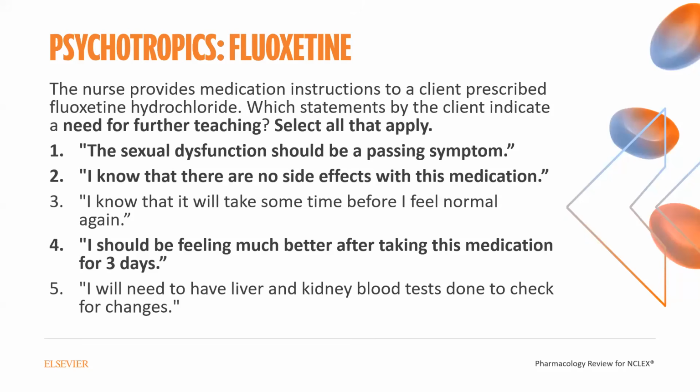Remember that sexual dysfunction is a common side effect of antidepressants, and it's not a passing symptom. It's one of the reasons many people do not adhere to their treatment regimen. Next, recall that side effects can be expected to some degree with any medication. And another important point to remember with any antidepressant is that the lag time from the time the medication is started until therapeutic effects are achieved is anywhere from 2 to 4 weeks or potentially longer.